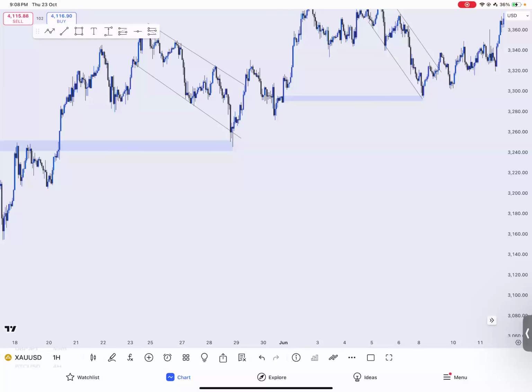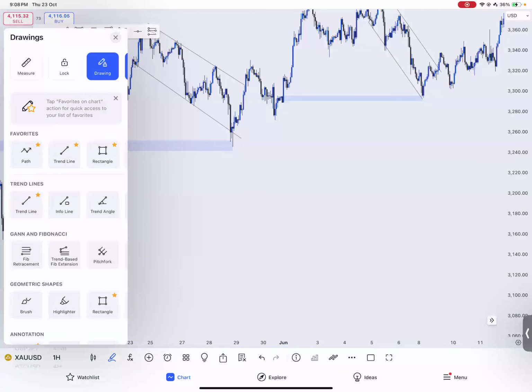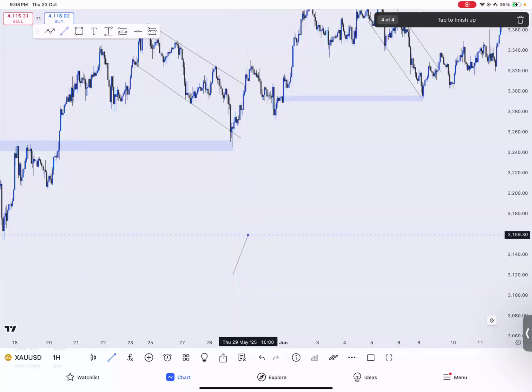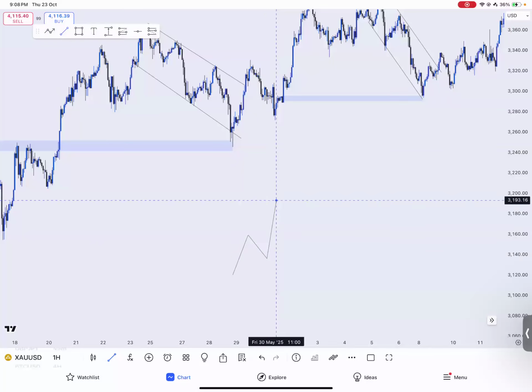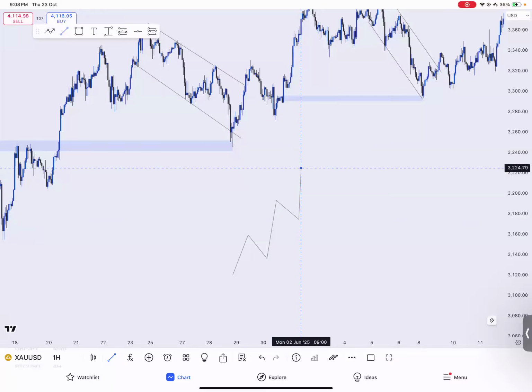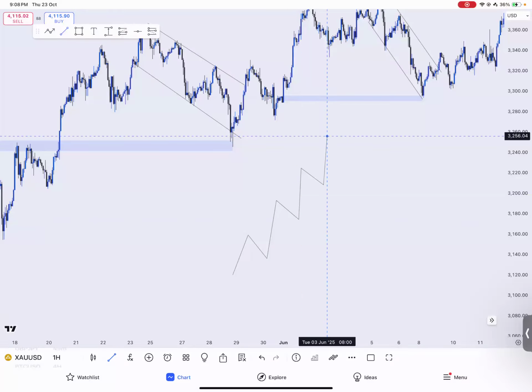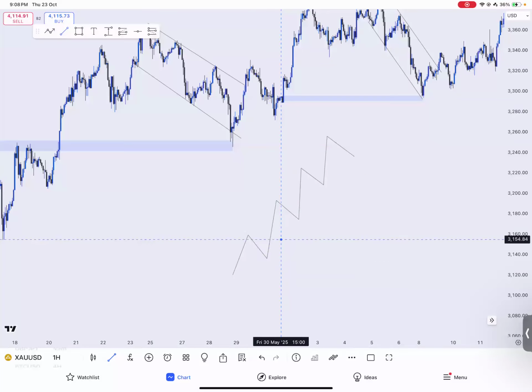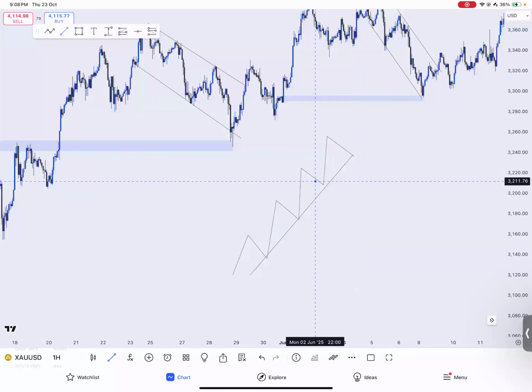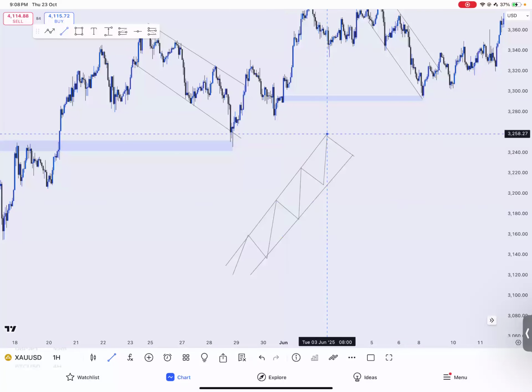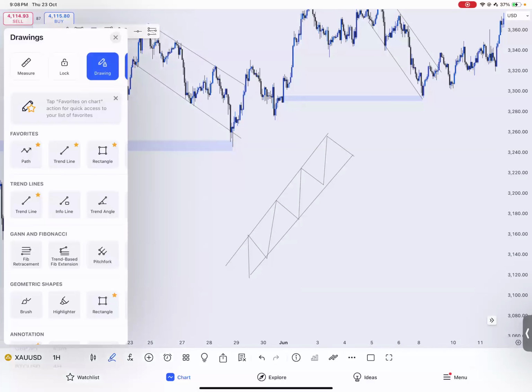If price is on an uptrend, there's trendline liquidity being formed. And if price is on a downtrend, there's also trendline liquidity being formed. So, for example, if you have market giving you a series of higher highs, higher low, higher high, higher low, higher high, higher low, higher high, higher low, what this means is simply that there is trendline liquidity being accumulated on the downside of this chart.